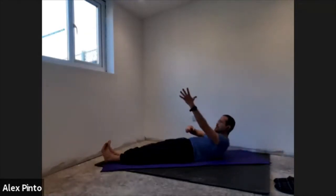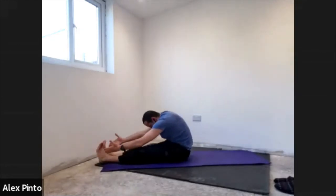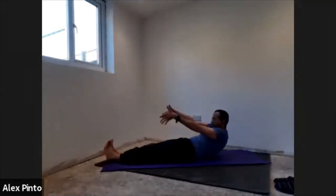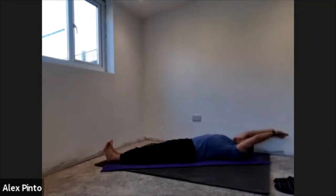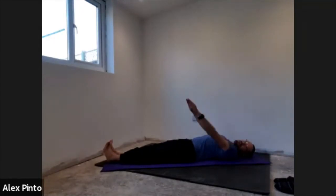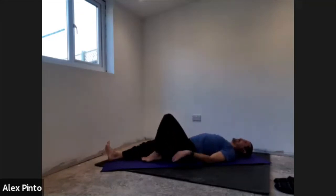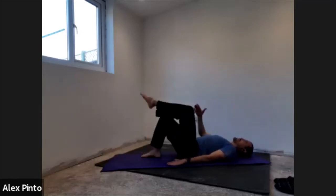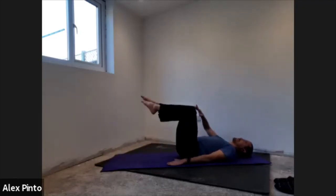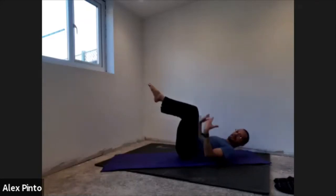Strengthen abdominals, hip flexors. One more. And then we go all the way down. Do a big full body stretch. And bring your arms there by the side of your body. Bend your knees. Gently tip your hips back. Lift your legs to a tabletop position. Gently tip your hips back, bringing your lower back towards the mat.